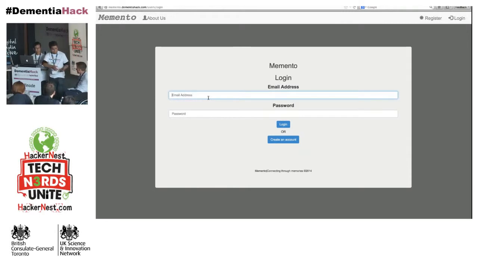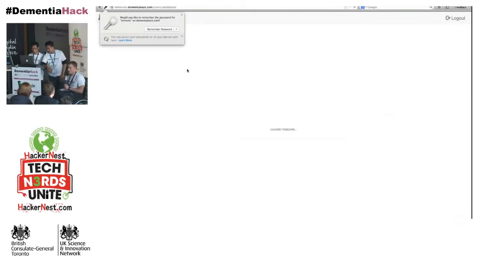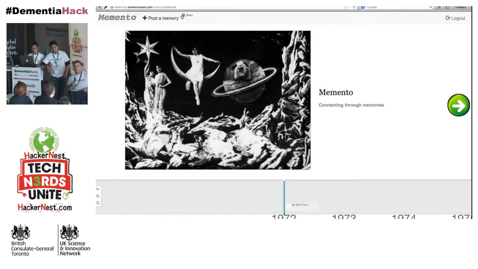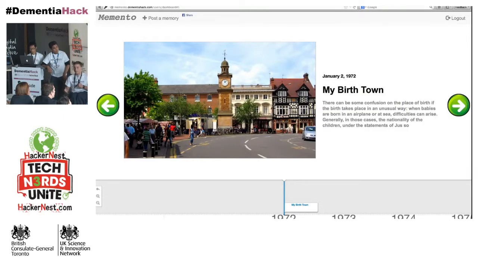So, Phil is going to introduce the app. I'm going to slightly introduce the app and show you the interface of how to post something into the system, to the database. First, when the patient logs in, in the early stages, the patient is cognitive and able to post things on the internet. They don't have any memory relapse, so they're able to post something. If you click on post the memory.